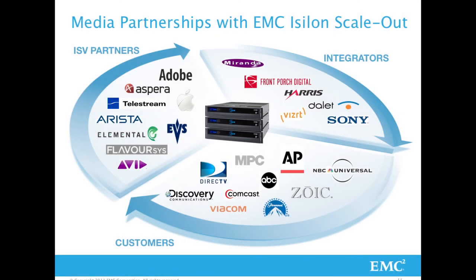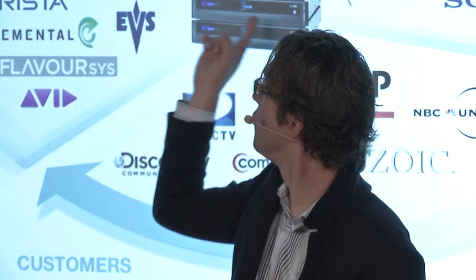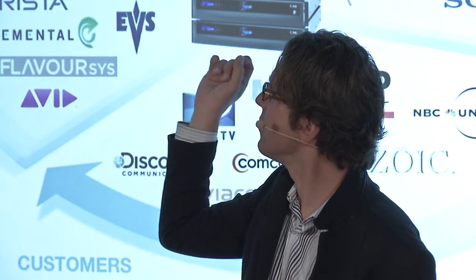Another thing we do, we make a point to work with the technology you use. So our customers worldwide rely on us to be a good partner with the technologies that you may use in your business. We work with ITV in UK to certify EVS for ingest, so they can ingest direct to Isilon from live EVS servers. We work with Telestream to be able to transcode with Vantage, all kinds of media direct on Isilon.